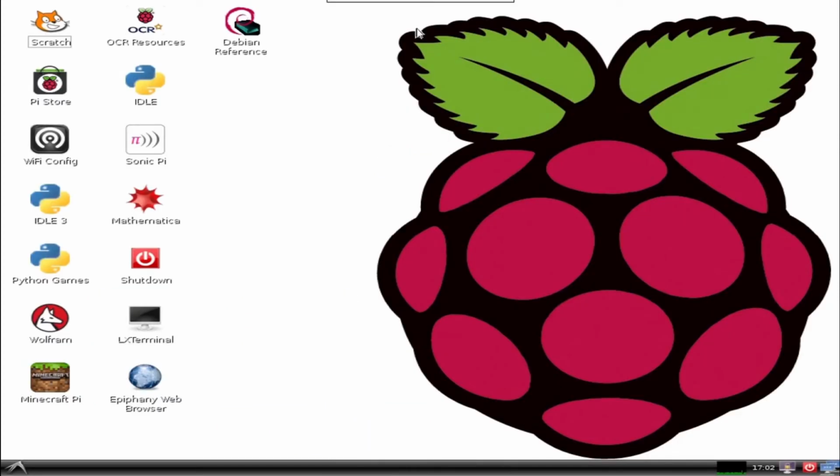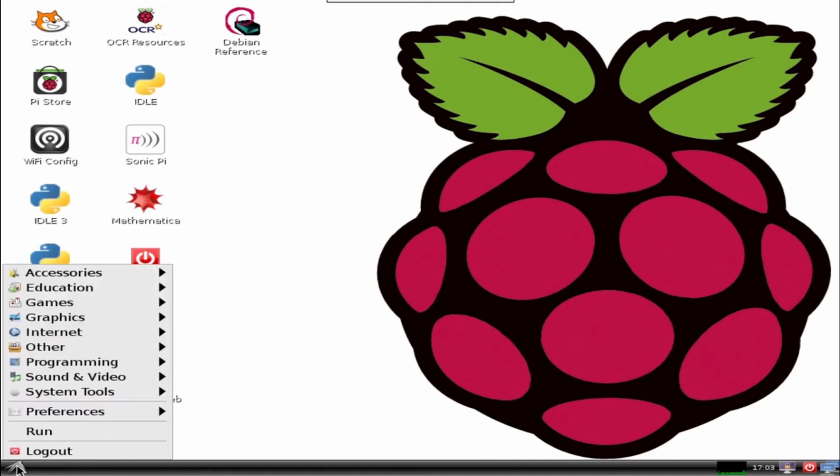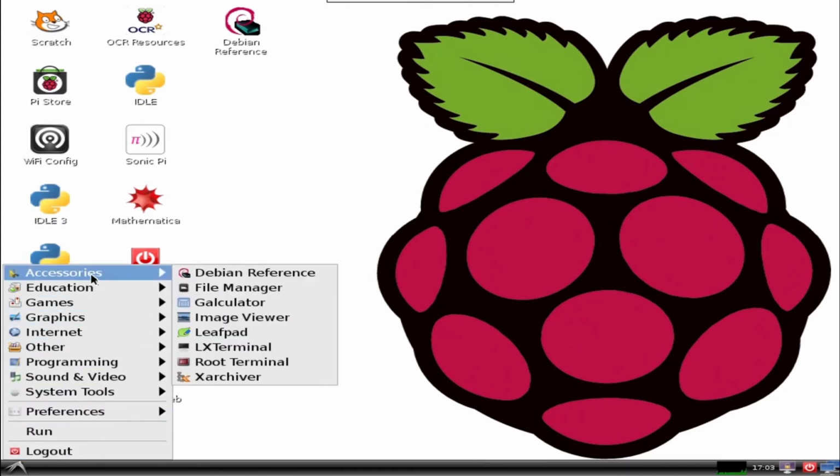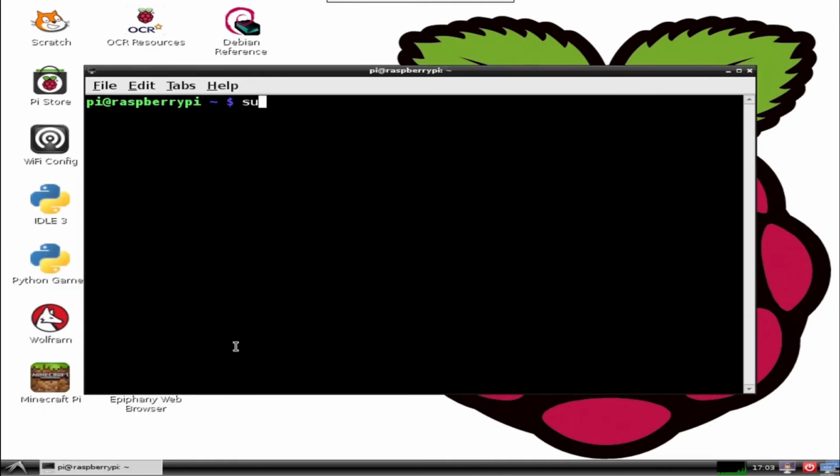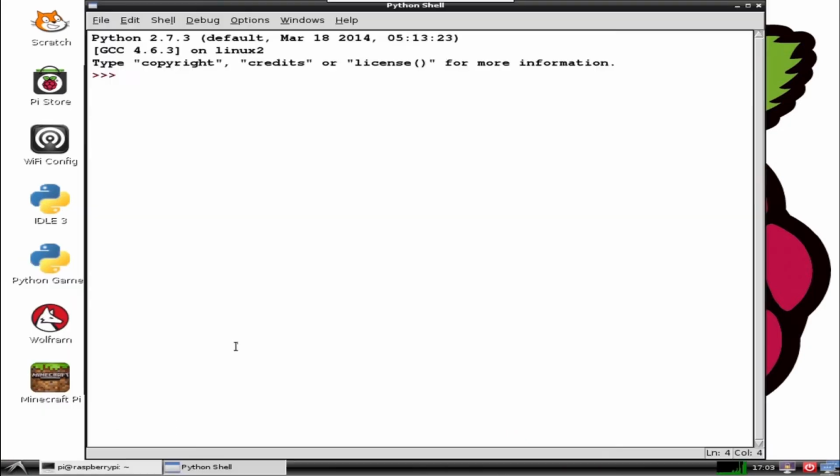Now let us first write the Python code for this project. First of all, open IDLE in super user privilege. This is because we are going to use the GPIO pins of the Raspberry Pi. For the purpose of security, the system does not allow a user who is not a super user to interact with the hardware. To open IDLE in the super user mode, open terminal and type sudo idle. This command will open IDLE in super user mode.